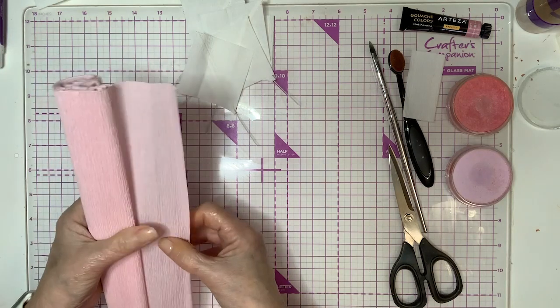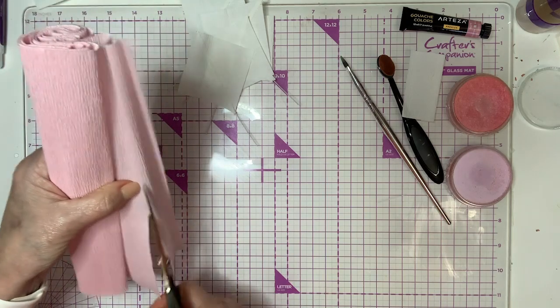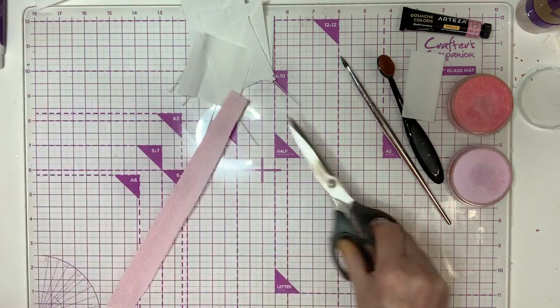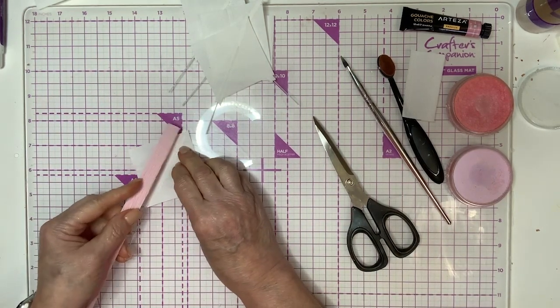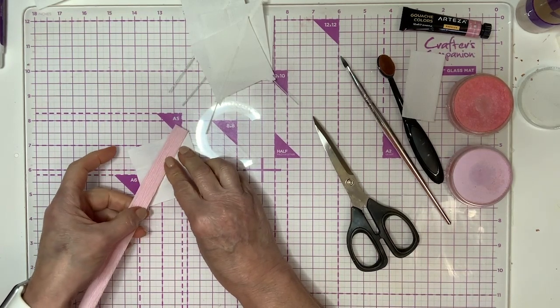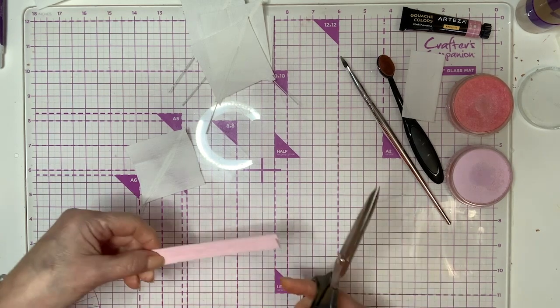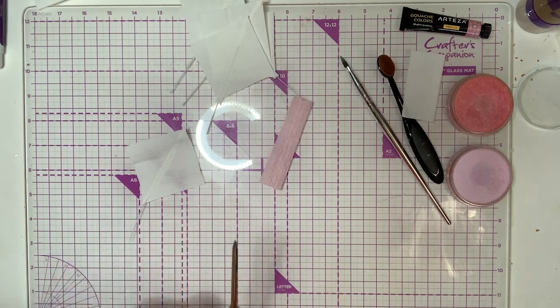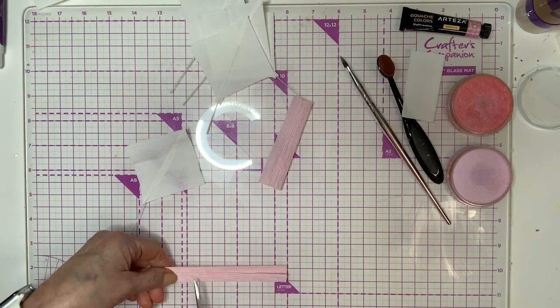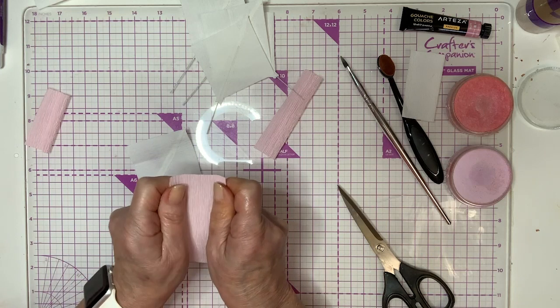So I'm going to take my pink paper, and I'm just going to cut a piece of this off, just a couple inches. Okay, and the one thing I want to do is measure how long it is from the end to here, and it's about that long, and I want to give myself a little extra play. So that's about 3.5 inches. So I'm going to cut a bunch of these, six of them anyway, at a little over 3.5 inches. Okay, and this is going to be enough.